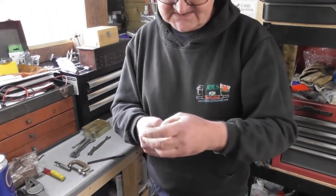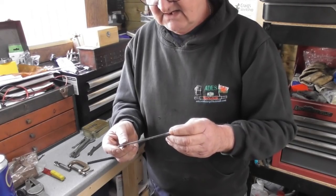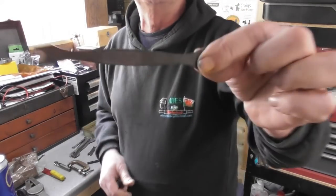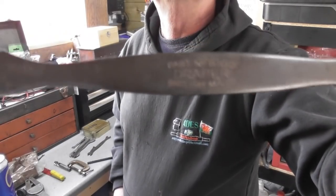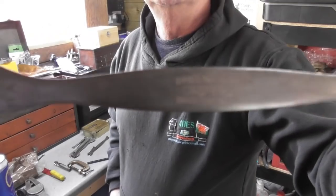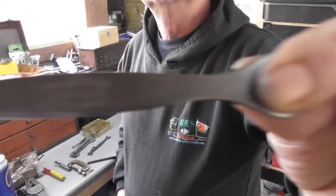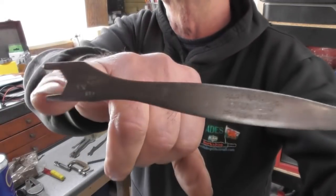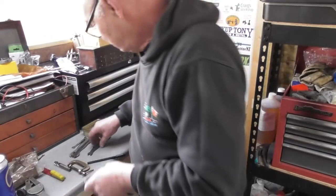Okay, so these ones are Draper. There's a set of these, and they say British made on them. I got the largest one. Don't know whether we can get that into focus. But these are Draper, back when Draper was made in the UK, not all Chinese import. Set of BA spanners. It looks as though somebody's machined the end of that to fit a specific purpose.